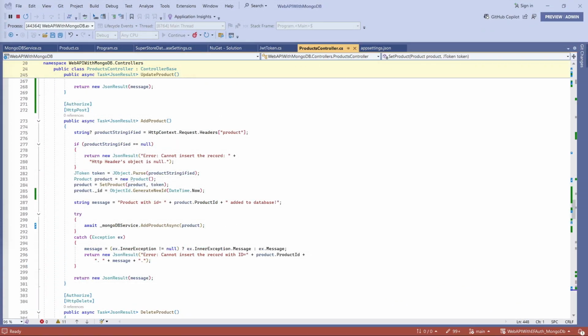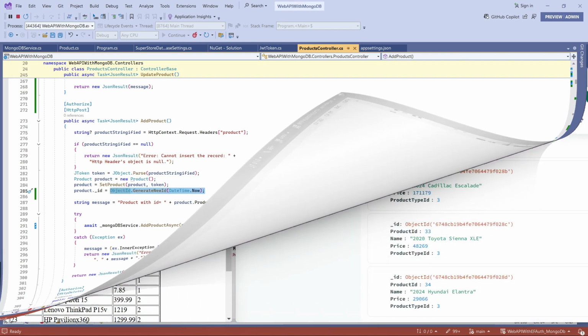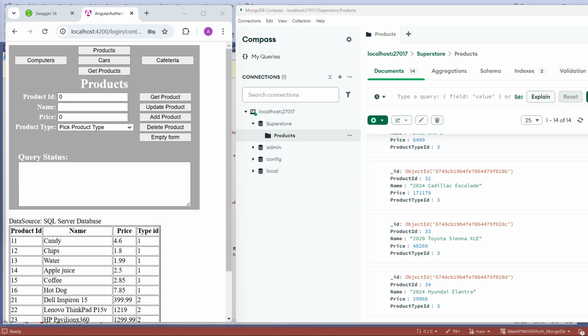To add a new product into the MongoDB database, we have to create a unique _id field. To create this field, I have used the ObjectId GenerateNewId method, which creates a unique field based on the datetime object. I have used DateTime.Now. The created _id unique field looks similar to other _id fields in the database, which have been automatically created by MongoDB when we imported data from the JSON file.